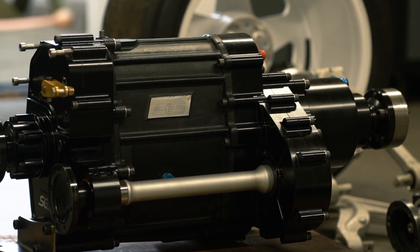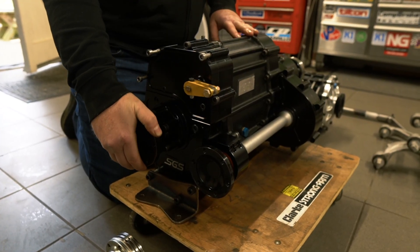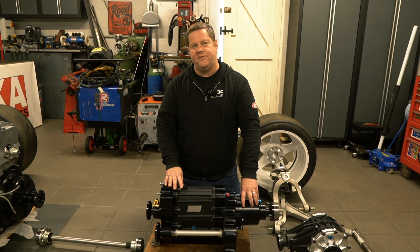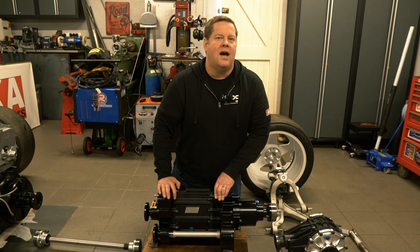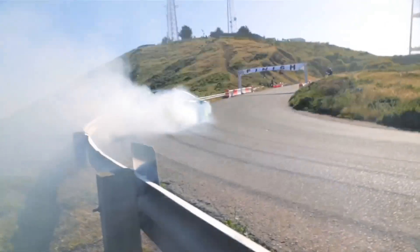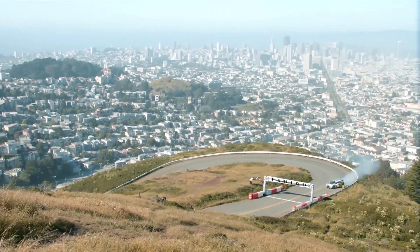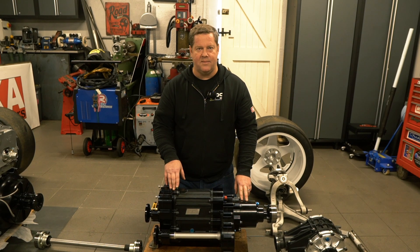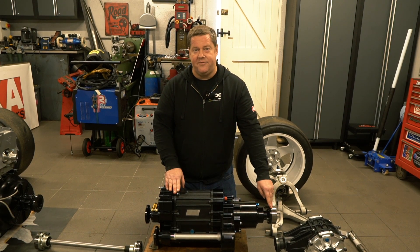It's got a quite unique layout. Because the engine's in the back, the input shaft is here on this side. This is where the vehicle center diff actually sits, and the center diff can have a lot of different settings — preload and ramp angles. We've had a special diff made with different ramp angles so that we could use the handbrake, like Travis Pastrana or Mad Mike, allowing us to do handbrake turns. The front diff joins directly onto here.